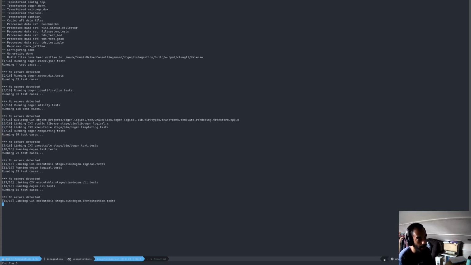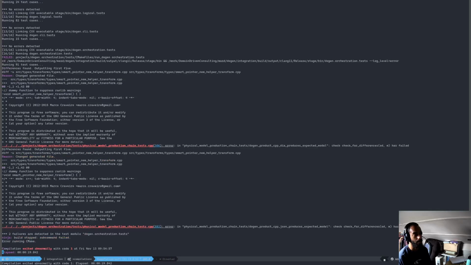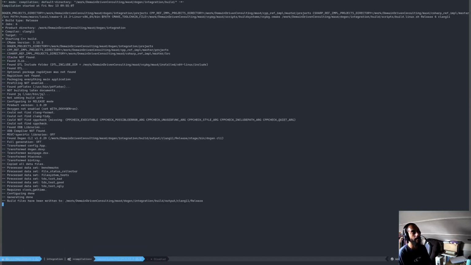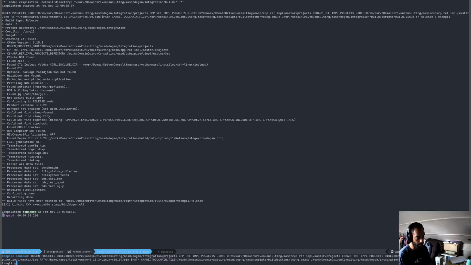Now, I think things might move, hopefully. This is because we are now rendering the stitch template transform, which means that when we generate the C++ model, it will render the contents of the transform. So now what we're going to do is generate a code generator with this code, and see what happens.